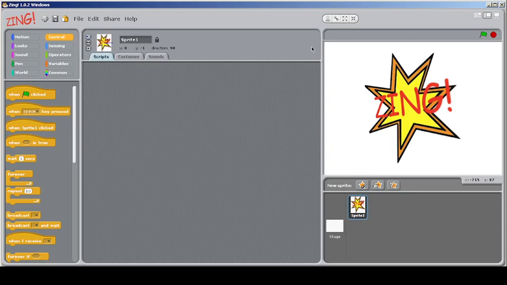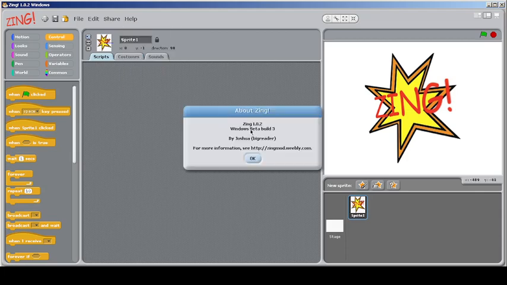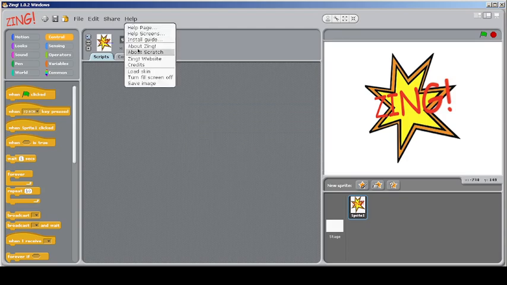And then there's also edit, which has no change, and share, with the host mesh and join mesh thing, which is very common in almost every mod, whatever the reason is why they always need mesh. It's very interesting because it's very easy to set up, I think. Also, you can go to the Zing website if you need, and here there are lots of website links, but I'm only going to click a proper one because I don't want my Chrome to open. About Zing, you can see it's created by Joshua or Big Reader, and this is the place where I got this, zingmod.weebly.